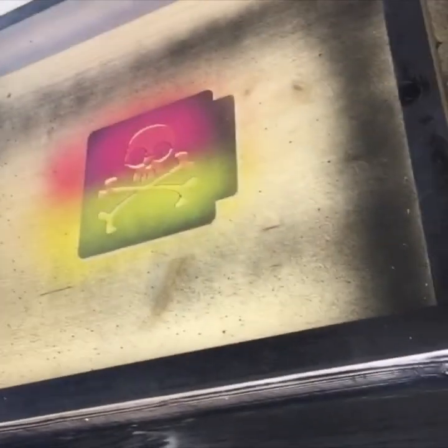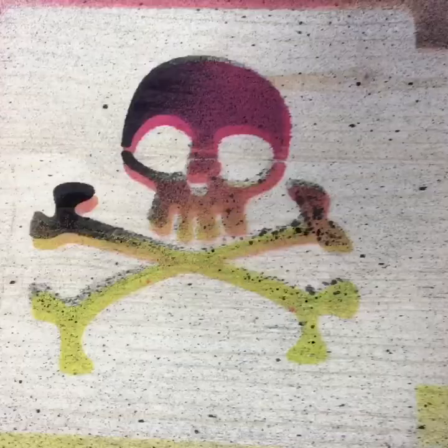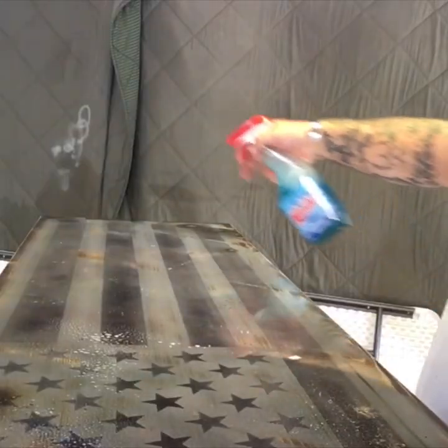Okay, put my logo on one of these. Alright, so what we got here is... Here's my logo. Okay, there it is. That looks cool. I'm going to film the top of this thing.